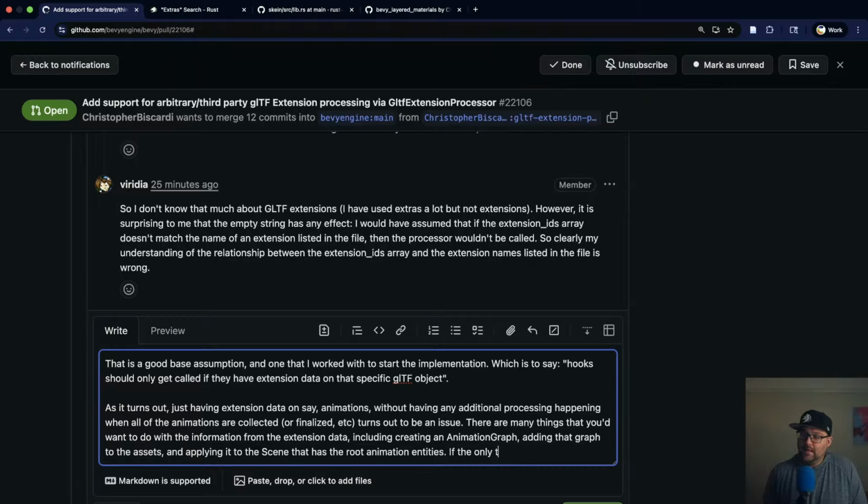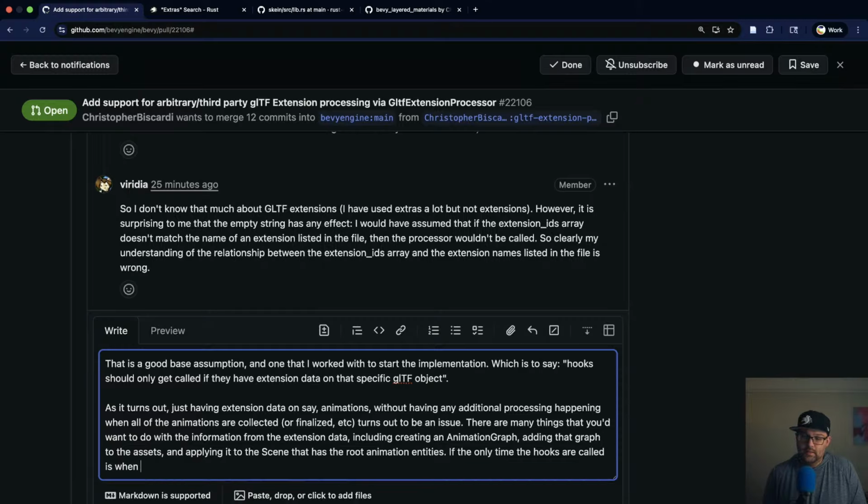If the only time the hooks are called is when there is data for that specific extension, then you miss out on this additional processing.